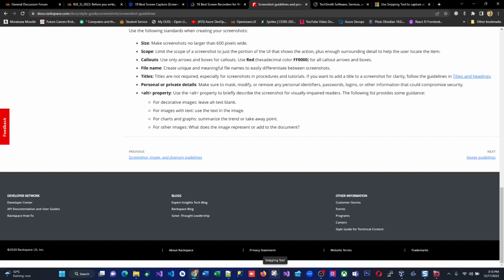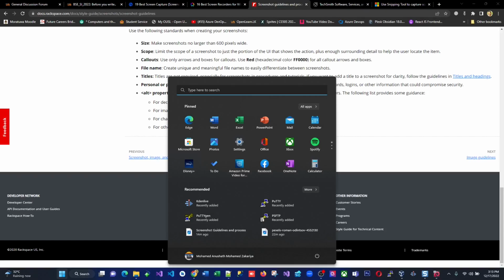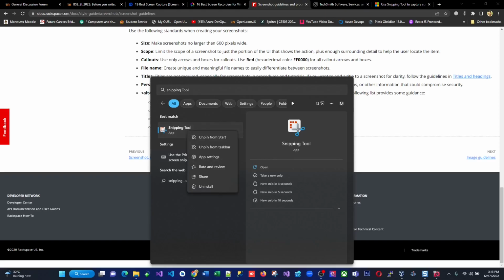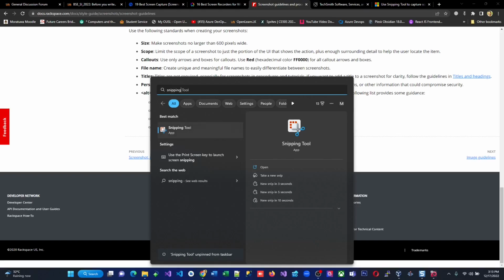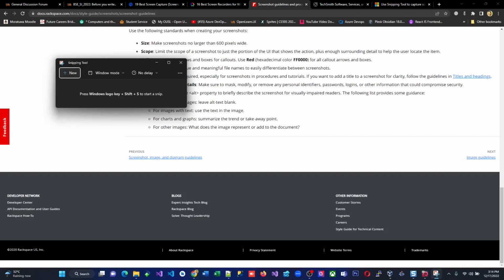So I'm going to use the Snipping Tool. It's very easy and it's free. You can search for it in Windows by typing snipping tool. The icon is very clear. It's like scissors with a red mark here. I regularly use that. I right click on it and choose pin to taskbar. I already pinned it, so that's why the unpin message is coming. Let's unpin it and pin it to the taskbar again. When I pin it, it appears in my taskbar at this point, and when I click it, the application is activated.